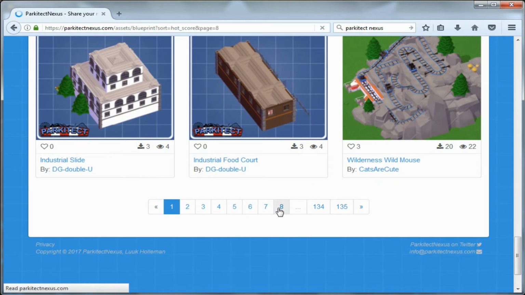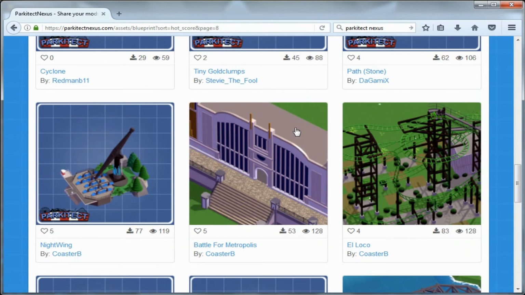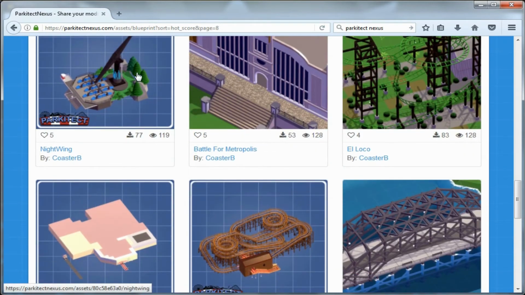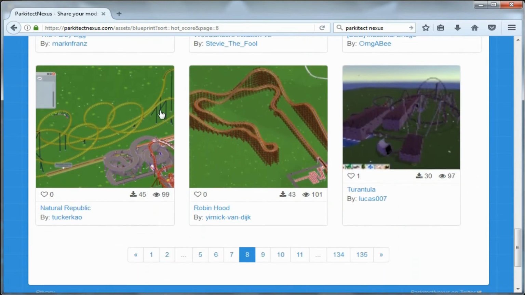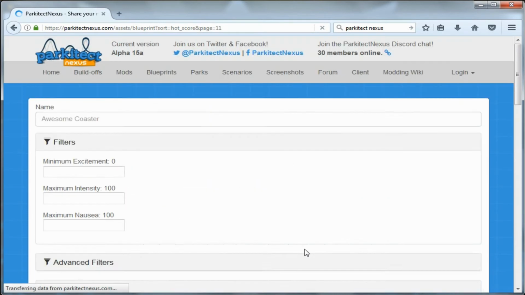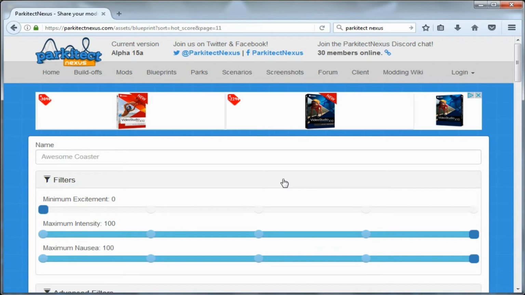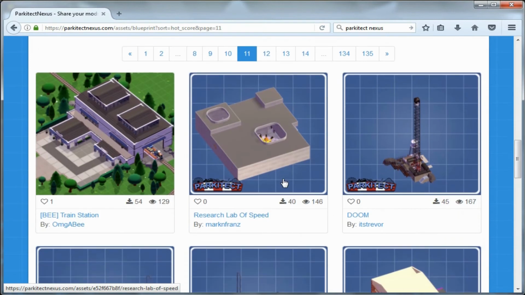Like, let's just jump to a random page 8, and see what's on here. So look at all these coasters, paths. You've got Metropolis things, more coasters here, different rides with theming and trees and all sorts of things on. So if you're a bit stuck for creativity and feel like you need an extra helping hand, just jump in here, and there's so much stuff that you can find. 135 pages of it. And equally, if you've made a ride that you're really proud of, stick it on here, upload it to the website, and people will download it.